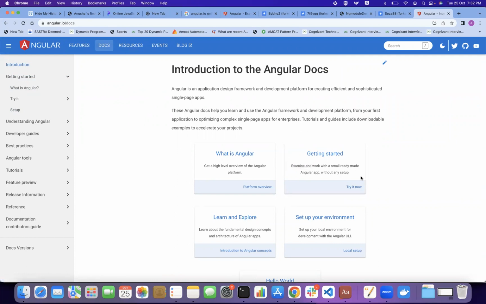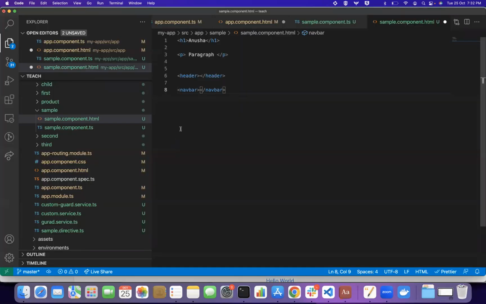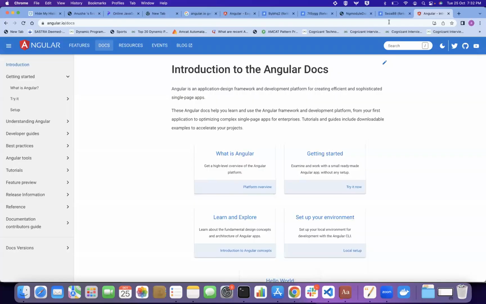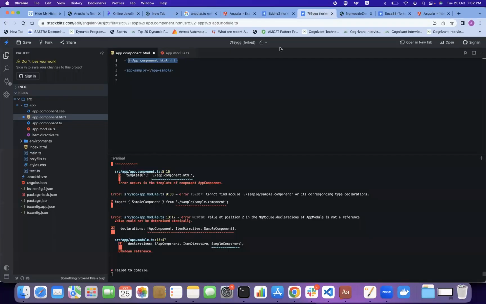You understood till now, right? Tomorrow I will try to explain some more things so that you will understand better. Imagine there is a component.